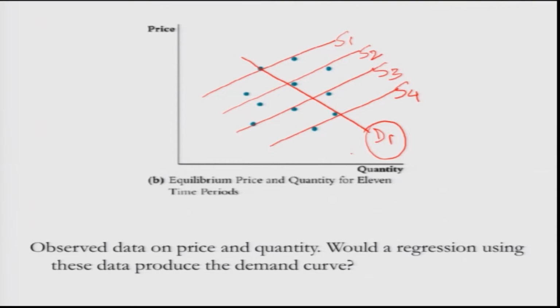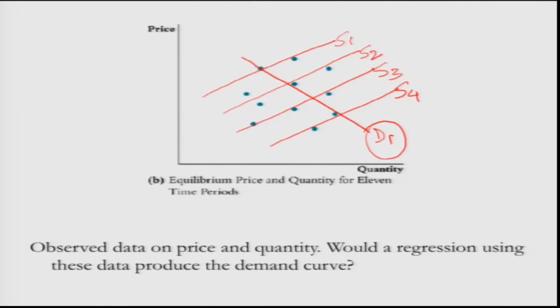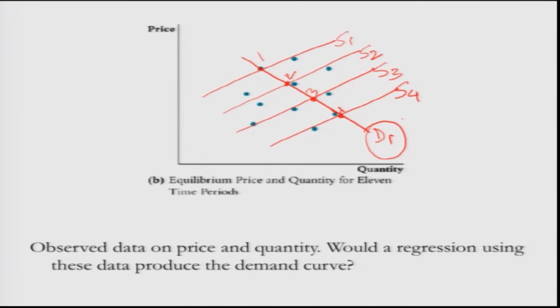But because this shifter that we are talking about does not affect demand, demand does not change from D1, it stays at D1. So, given that we could come up with such a variable, a supply shifter in this context, what we are doing, notice, is mapping these points as supply shifts from 1 to 2 to 3 to 4, which are all points on the demand function. So, in the process we have traced out the demand function D1 as supply moved from S1 to S2 to S3 to S4.